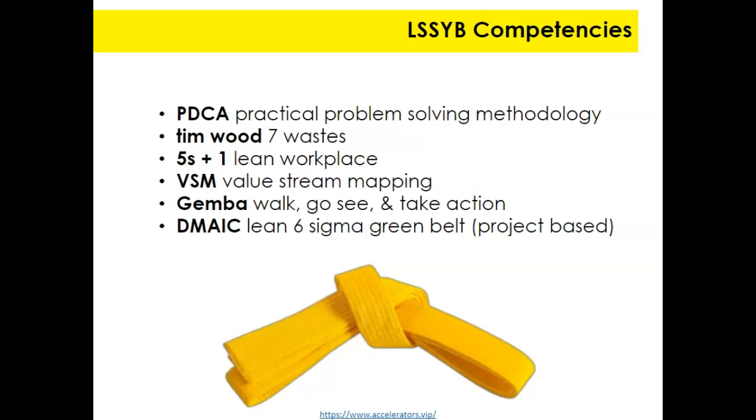The certification test online is 100% open book. So you can use the slide deck, the PDF, this video when you do testing. DMAIC is more project-based for green belts and black belts. You do want to know those acronyms though, because it's a great problem-solving method to use. And so at the end of this, we learned DMAIC. And then, like I said, if that sounds intimidating, when you take the test, there are a few questions on it, more just so that they know you know what it means, because it is one of the cores of Lean Six Sigma. Use more down the road in green belt and black belt if you want to attack projects and continue your certifications, which you can.